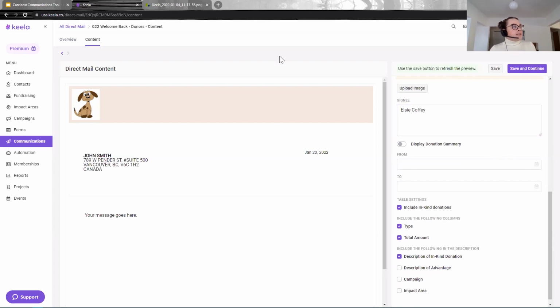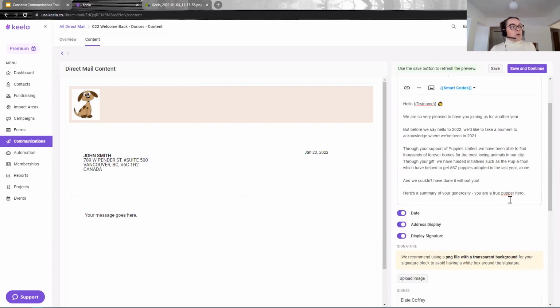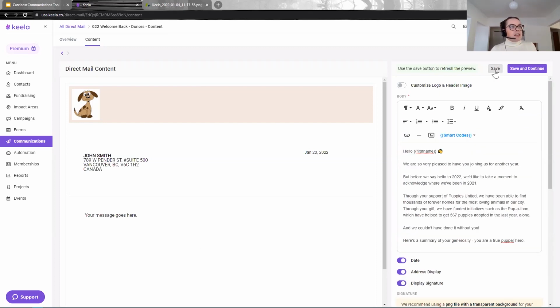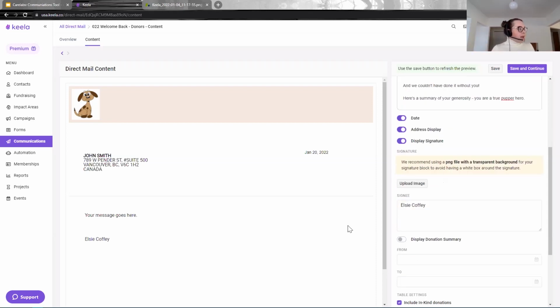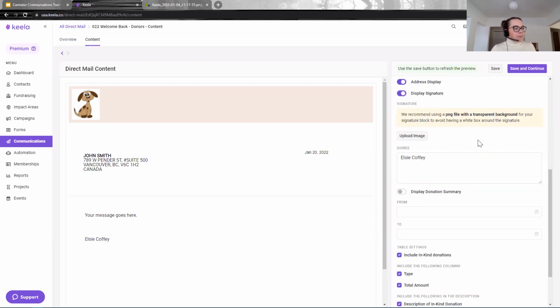Now, one thing to note is that if you are making changes and you don't see these changes displayed on the left, click save here and you'll get some information through to there. Sometimes it doesn't populate all the way through if you've got a lot of text. We just do previews at the end. I'll show you where you preview the text, where you preview everything at the end, so don't be alarmed. But things like Elsie Coffee will come through.